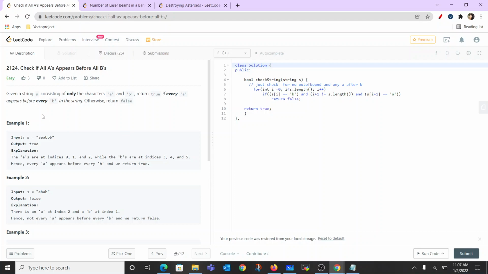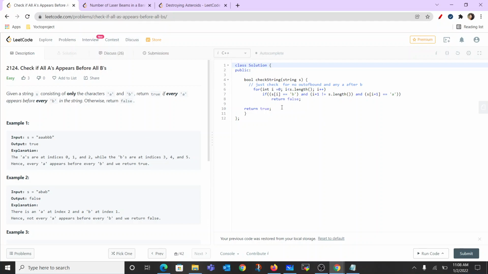false. So it's pretty much straightforward that whatsoever string we are given with, we are simply required to check for the first B which we get, and if after that B we get A, then we are simply required to return false, else we will return true. So this is all with what we are required to do in this particular code.